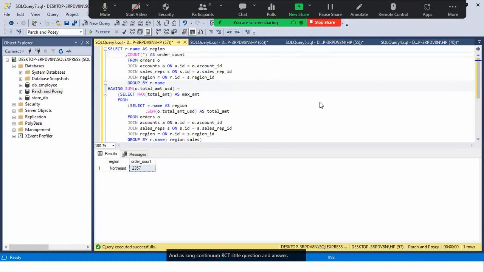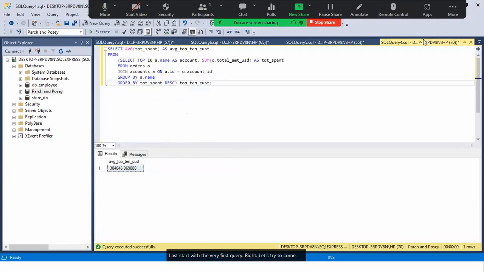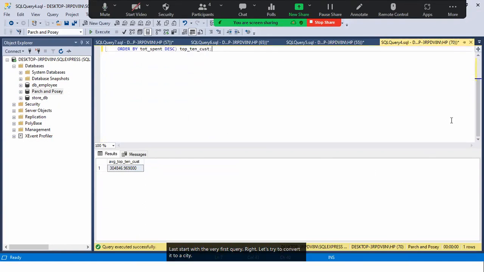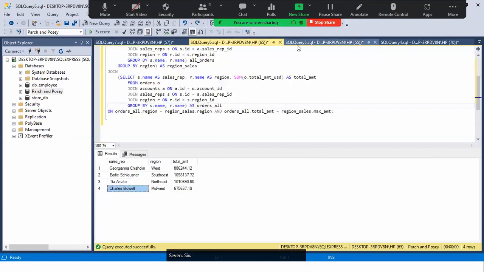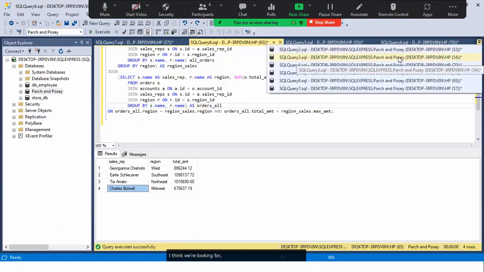So I'll start with the very first query. Let's try to convert it to a CTE. I think it's query 2 that I'm looking for.